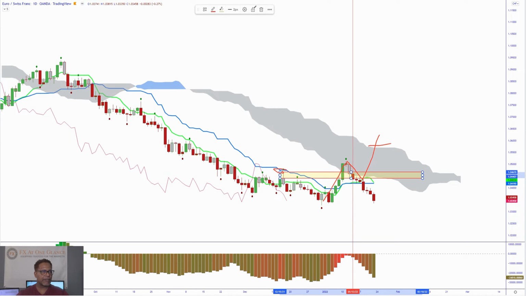But in this case, what happened? We broke structure, and we broke right back down through structure. Structure had no meaning to us. We stayed with the downside. So don't change your bias. And that's why when the market's even up here, you can still be looking at a short opportunity. But it all depends what's happening with your structure also. All right.